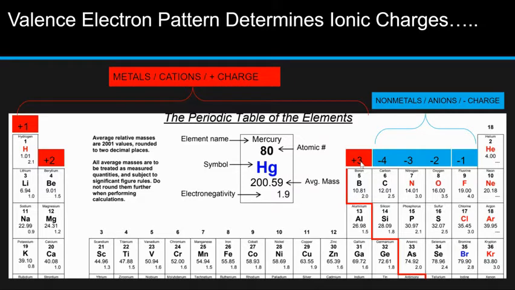And then we switch over to the nonmetals on the periodic table. They are to the right of our stair-step ladder. And with the nonmetals, the behavior changes. Because of the high electronegativity, or ability to attract electrons, nonmetals, instead of giving away their electrons, gain electrons. And so we can see group 14, -4, group 15, -3, group 16, -2, and group 17, -1. And as discussed earlier, we don't have a charge for group 18 because the noble gases do not give away or accept electrons. They are inert. They're happy with their full outer electron shell.